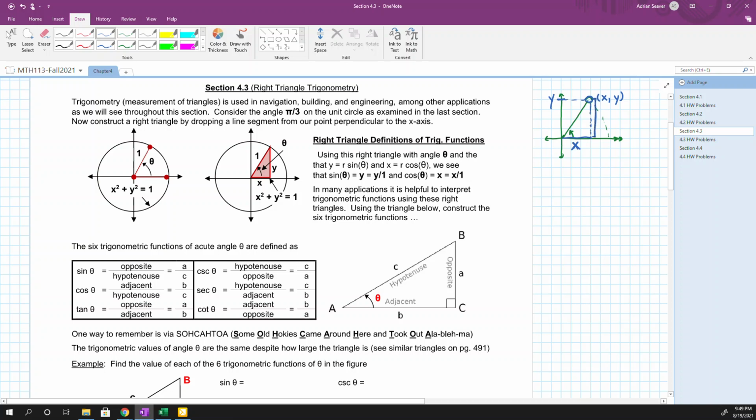This opposite side in this case would have length y, and then this line segment here is going to be our radius. If it's on the unit circle, that'd be 1. So that's drawn out here. You can see over on the left-hand side here, back on our handout, we've got x and y and this all drawn out on a unit circle definition. And we're going to define sine, cosine, tangent, etc.